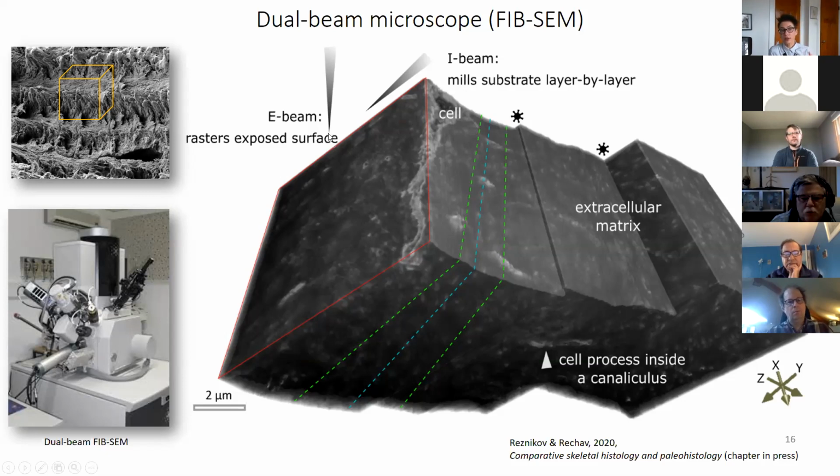And the other gun is a conventional electron beam that rasters the surface and produces a backscattered electron image. And these two beams are oriented at an angle with respect to each other, and by iterating their activity, we can acquire a set of two-dimensional pictures. When the acquisition is complete, we can stitch them digitally to form a true three-dimensional image. Because of the angle between the two beams, the geometry is not exactly orthogonal, it's rather a diamond shape.